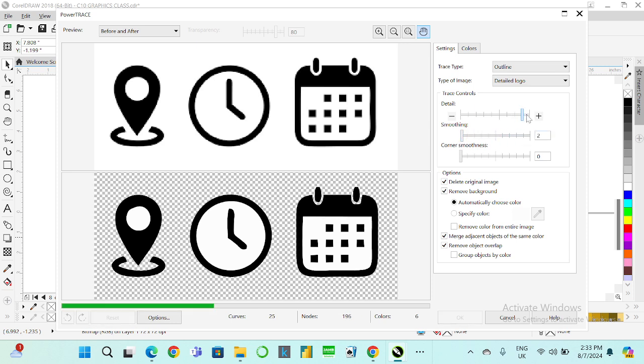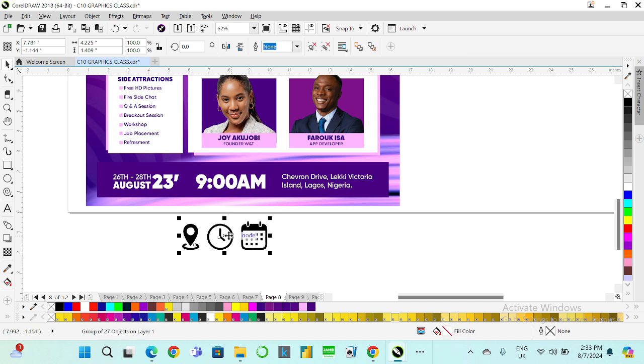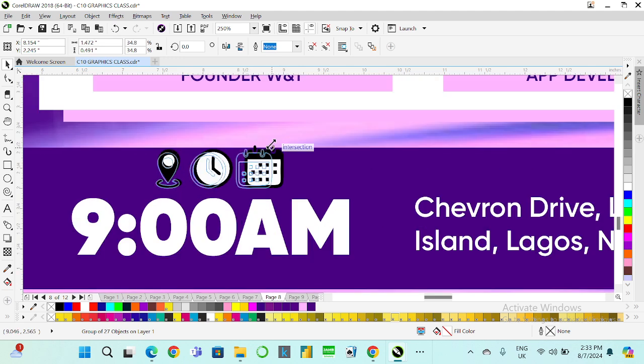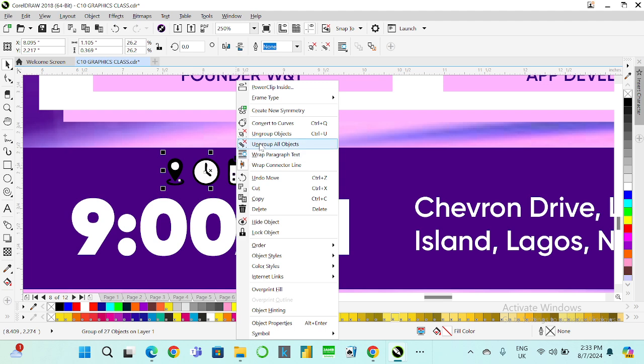I wouldn't want that, but I want more details. Let's see about corner smoothness. Alright. So we're going to reduce them so much. It should not really show. So I'll ungroup this.